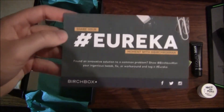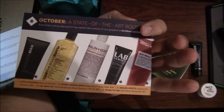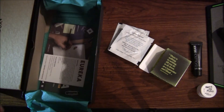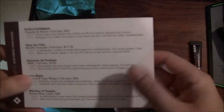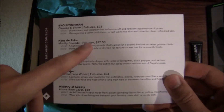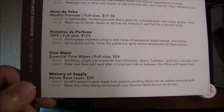They throw in some extra recommendations and call it their state-of-the-art routine. So this was the October 2013 Birchbox. The question I had last month was whether these are full-size products at this price — obviously the cologne at $125 is just a sample. They do say 'full size' on the card now, which helps clarify. The big value this month was clearly that shirt.